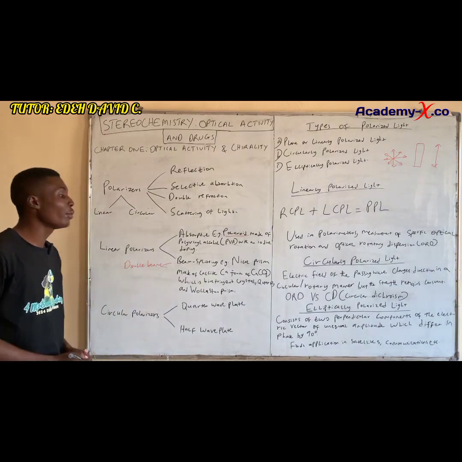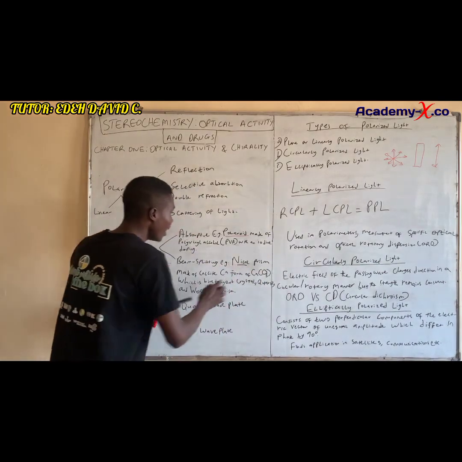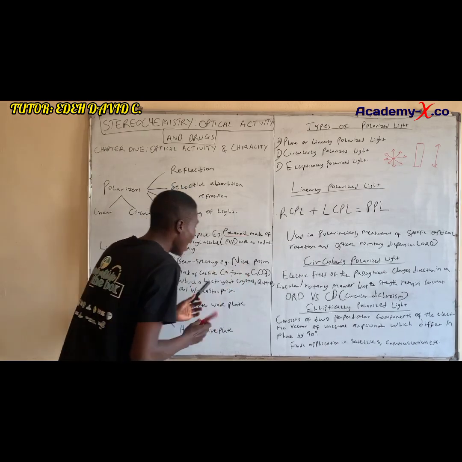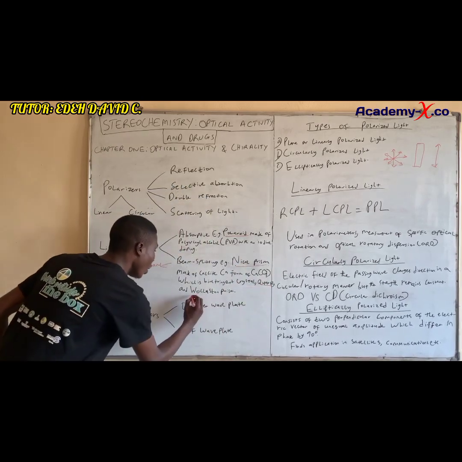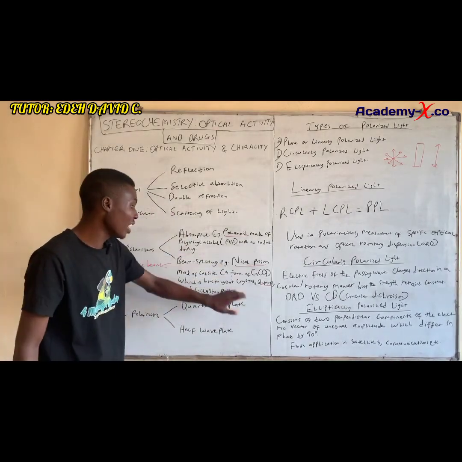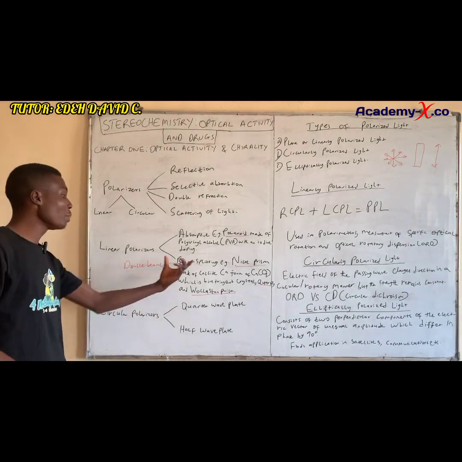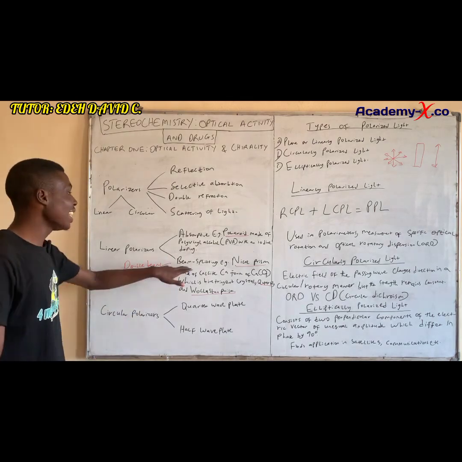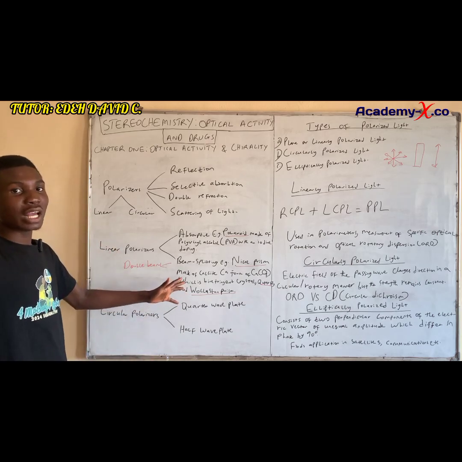While for beam splitting polarizers, a good example is the nickel prism. We have the nickel prism, we have the quartz, and we have the Yellowstone prism. So those are the three examples we have, which we call double beam. Why do we call it beam splitting or double beam? It's because in this case, it splits the light into opposite directions.